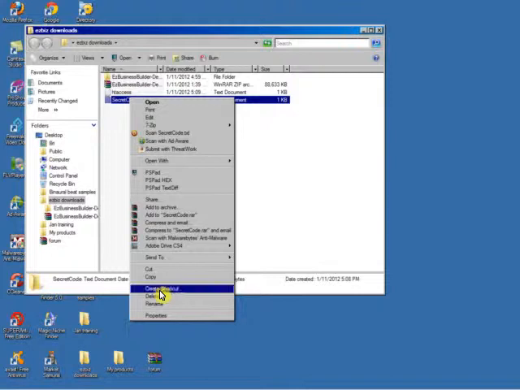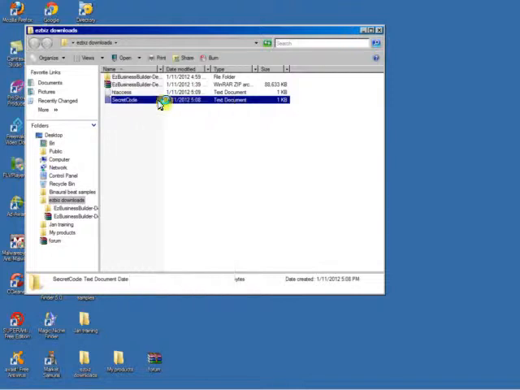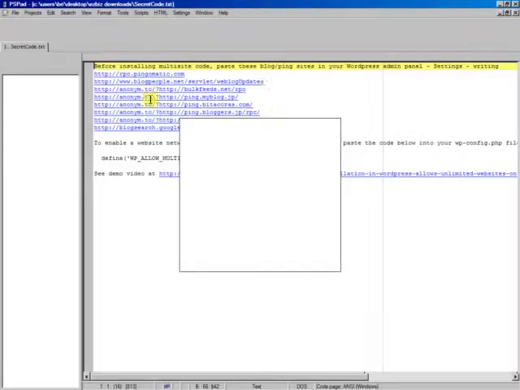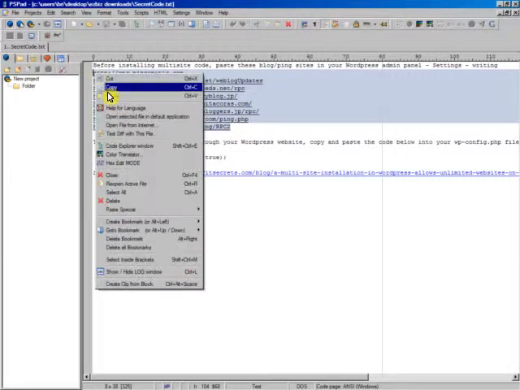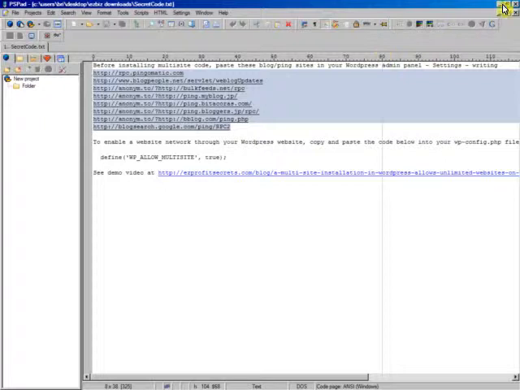Let's see, open it, and we want to copy and paste these ping sites into that.